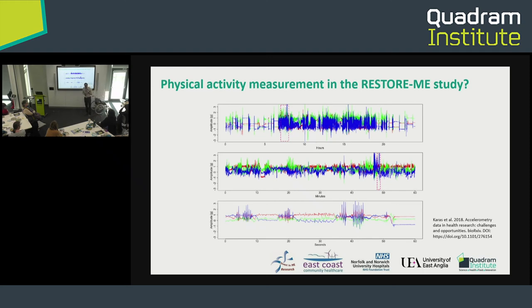As a scientist, as researchers, we can't do that. We can't keep things secret. We have to be very open about the data we collect, how we handle it, and how we process it. So for a research-grade device like the GeneActive, we just get the raw acceleration signal, the raw output from the signal that captures the movement. And this is one way of visualizing that raw data. Another way is an enormous spreadsheet just of ones and zeros, but that's nowhere near as interesting to look at.